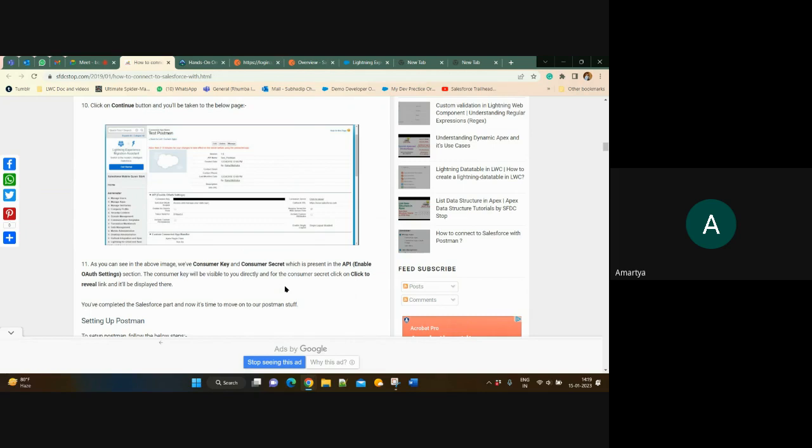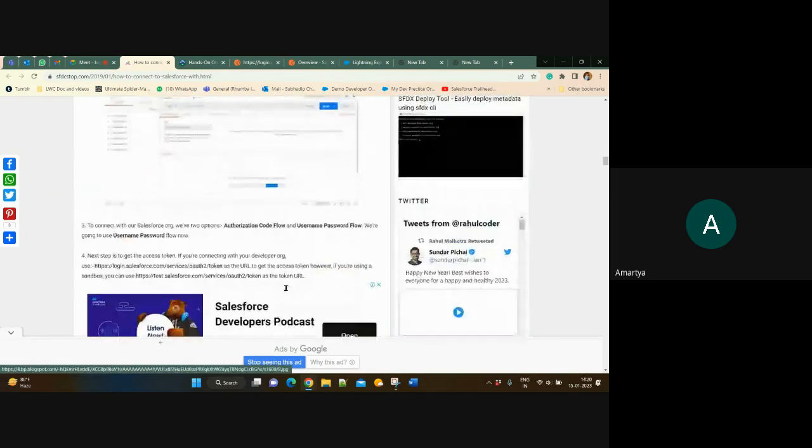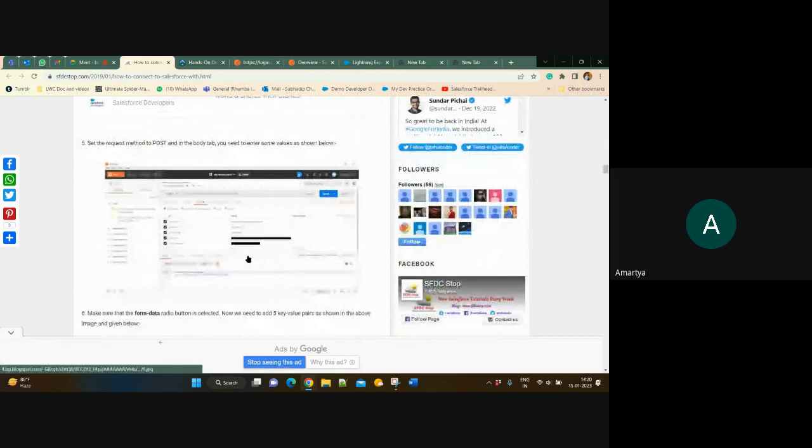And that is what the gateway details are given to me. So what I am saying is not in technical terms, but to help you understand the significance of this connected app. Only when you create this connected app and share this client ID and client secret with somebody is that person actually authorized.